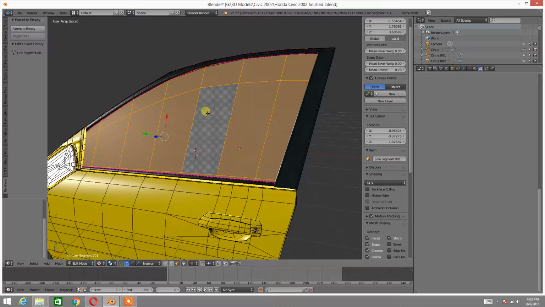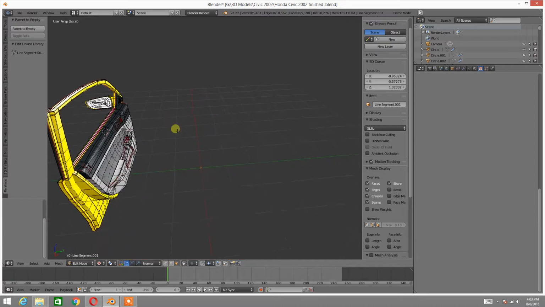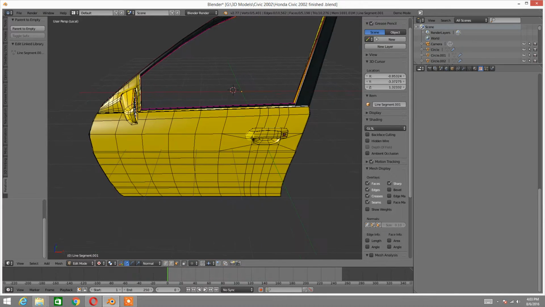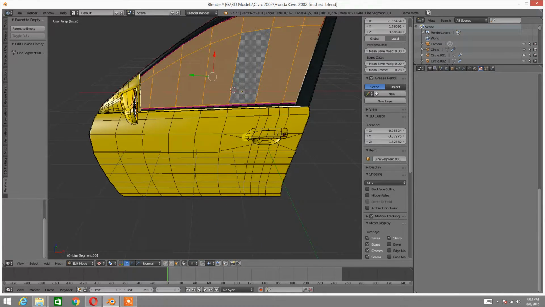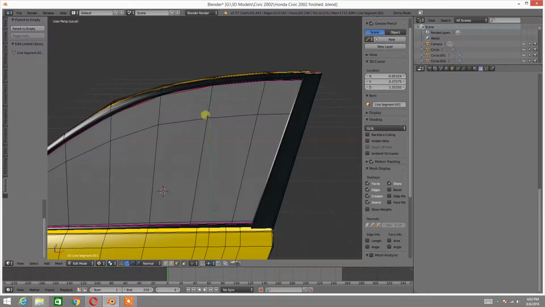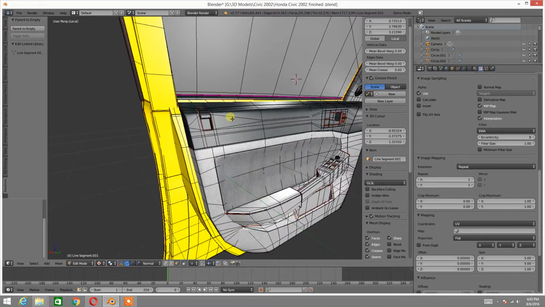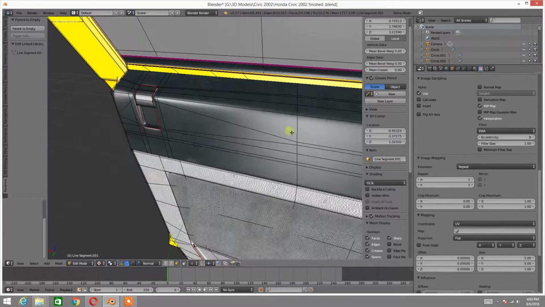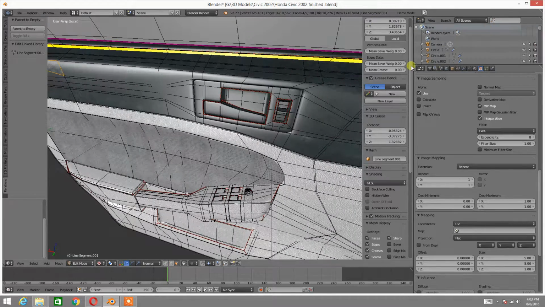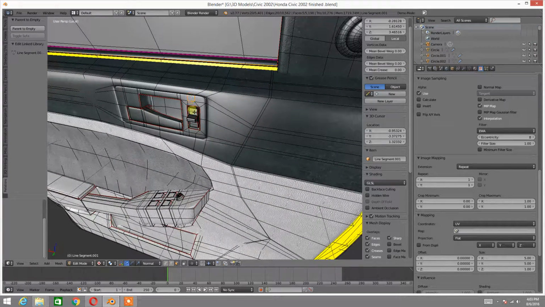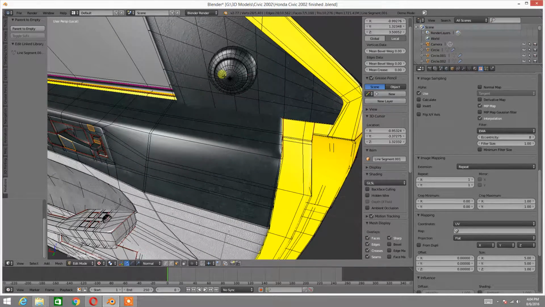So I'm just going to hide, actually alt hide. And now we're going to select this right here.